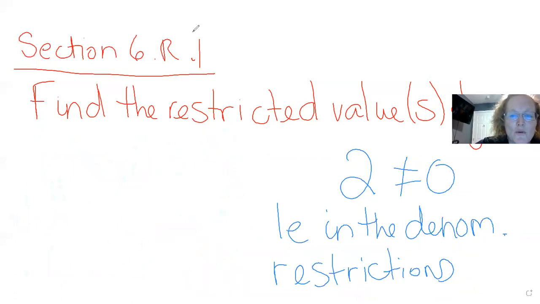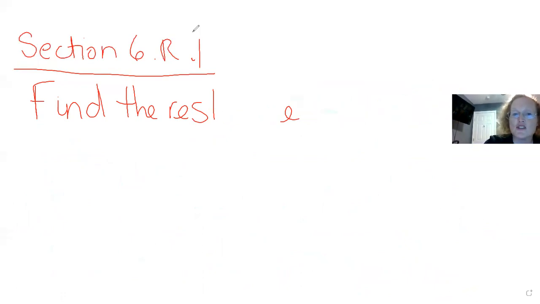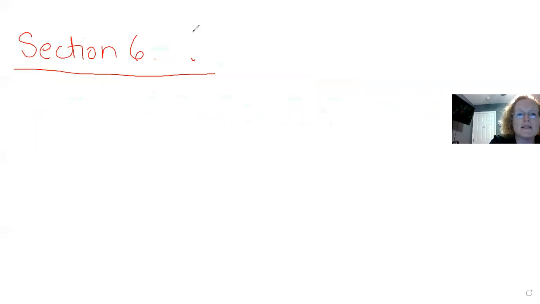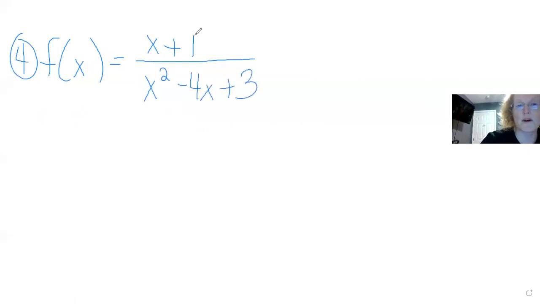All right, so the harder ones are essentially ones where it's a little harder to solve for X. The thing that doesn't change is the instructions, but since these are going to take a little more space to solve for X, I'm just going to erase this whole thing right here. Just know that our instructions are still find the restrictions. So this time we're going to let f of X equal X plus 1 on the top, and on the bottom, X squared minus 4X plus 3.